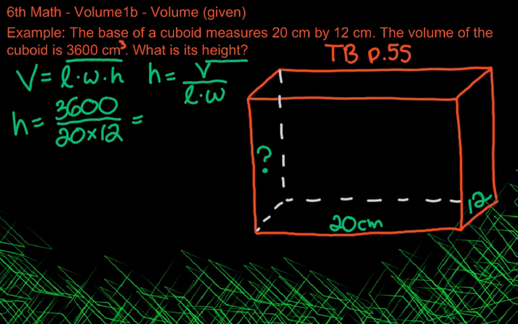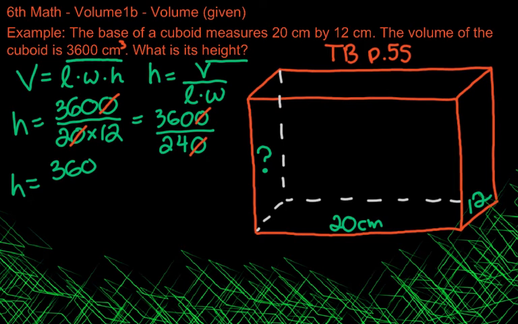And if we multiply 20 by 12, we could just do that long multiplication by hand. We get 3,600 divided by 240. Now we basically have a division problem. And I'm thinking, well, all right, what can I do here to simplify this? So we could divide some zeros. That would be nice. But I want you to see that we could have divided a zero over here as well. So then we get 360 in the top in both cases, yes, 360 and 360.